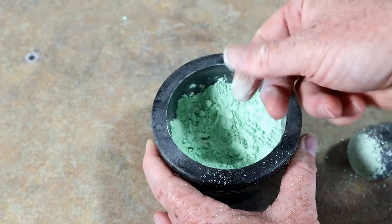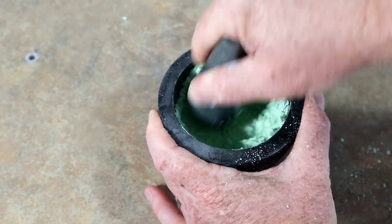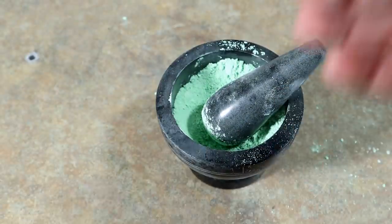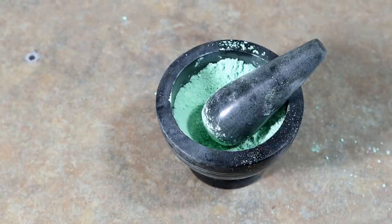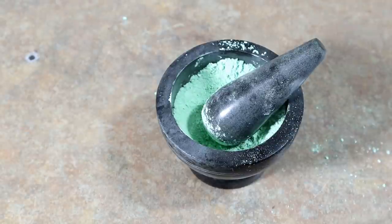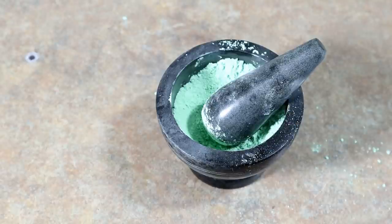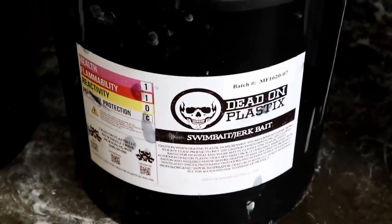It's powdering up into a nice looking pigment. Now I just have to think about what I'm gonna add to this. This is what I want my pigment base to be — we can add regular pigment, add flake, add other powders. The goal is not just to grind up the powder, mix it in the plastic, and run it. The goal is to see if we can use this as a base to make professional looking stuff. And of course on the World's Worst Fishing we use Dead-On Plastics exclusively.